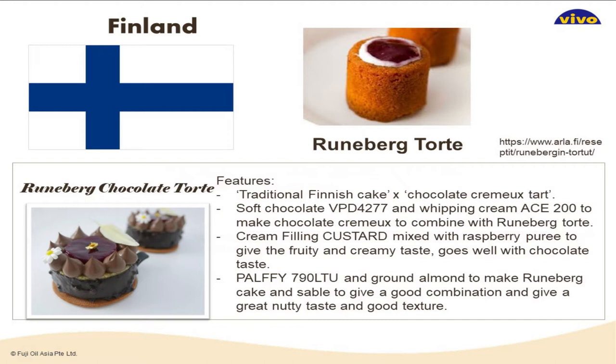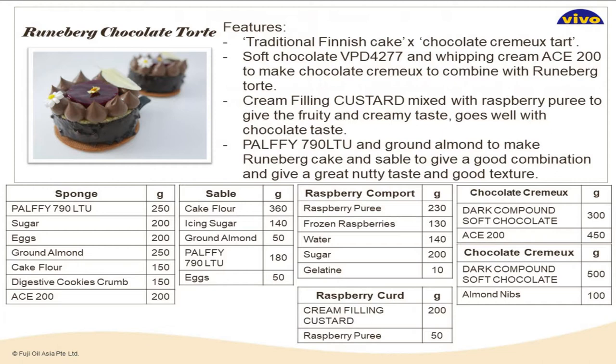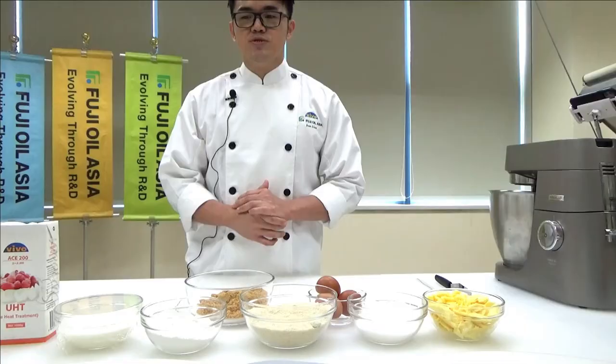In Finland, this application features a traditional Finnish cake crossed with a chocolate crumble tart, combining the crumble with the Runeberg cake. We're using the CF custard to make the raspberry puree, to give a fruity and creamy taste that goes well with the chocolate. And we use 790 LTU and ground almond to make the Runeberg cake and sorbet, to give you a good combination, a great nutty taste and good texture. Let's start.